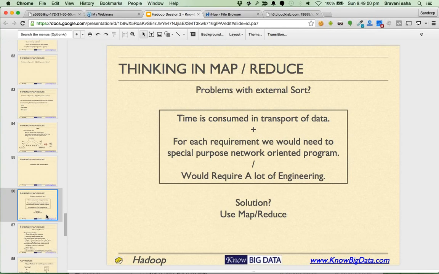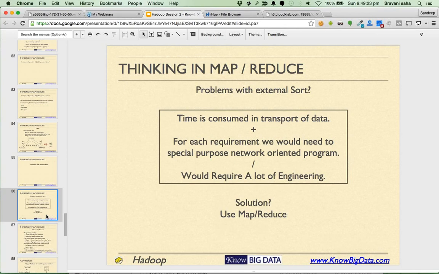So it requires a lot of engineering to get it right, to do things in parallel, to do things in conjunction. Also, there's a lot of time consumed in transport of data. And therefore, MapReduce is one of the best solutions for this kind of computing.